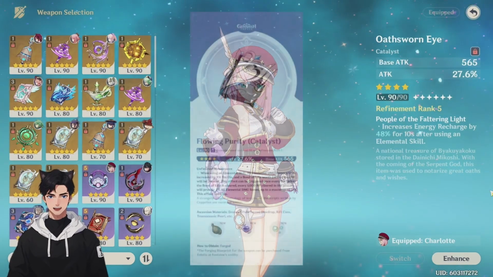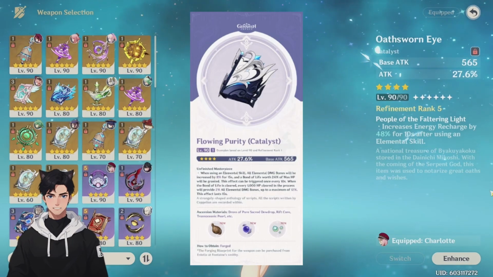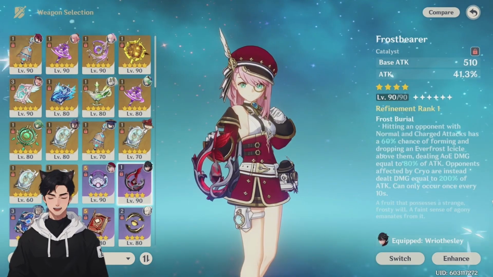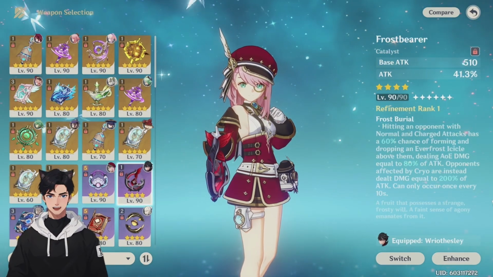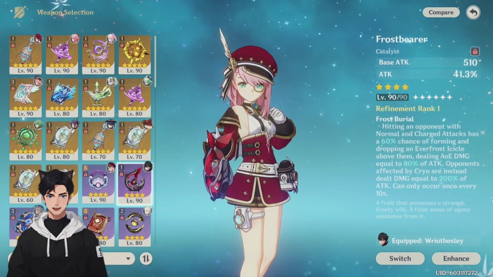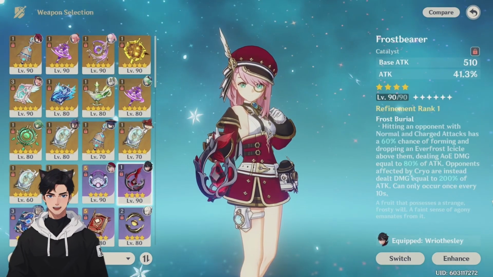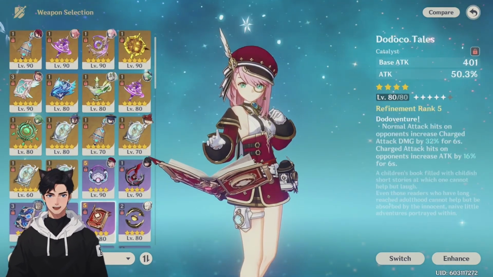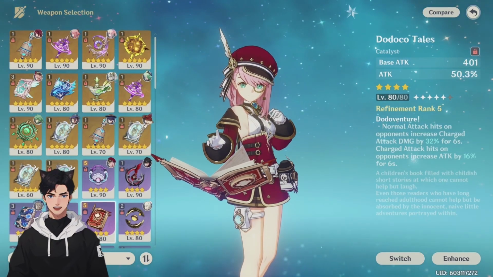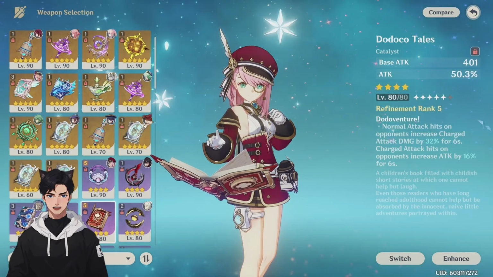Fontaine Craftable is going to be another good choice with the high base attack and attack percentage substat. The Craftable Frost Bear is going to be another good catalyst on her, especially if you're going to be using her as a main DPS, a good base attack and a high attack percentage substat with a little bit extra damage from the passive. The Dodoco Tales is another great weapon choice with a base attack and attack percentage substat and a passive that's going to increase her normal attack and charge attack damage.